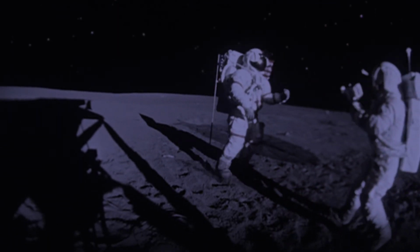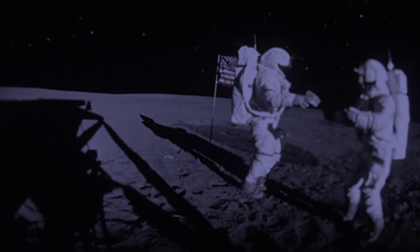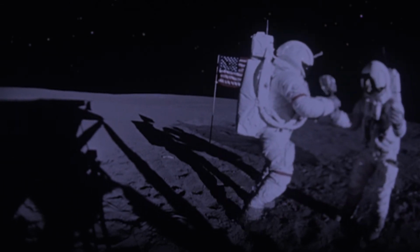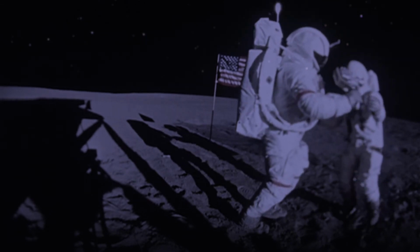So the reality is that when you're out at night in Earthshine, you'll be able to see just about everything you need to without artificial illumination. John Young once told me that not only was it bright enough to see the lunar surface from orbit with Earthshine, you could actually tell color differences and see individual craters. So Earthshine is going to be an asset that's really important for future lunar operations, unless, of course, you're on the far side. The far side, the Earth is never in view.